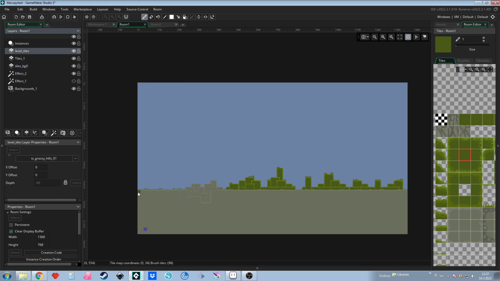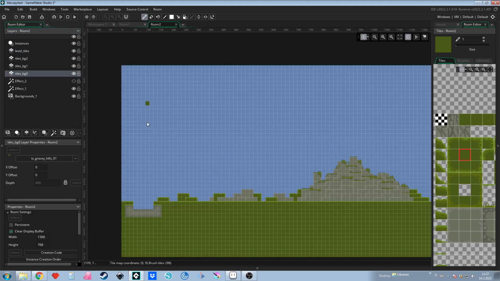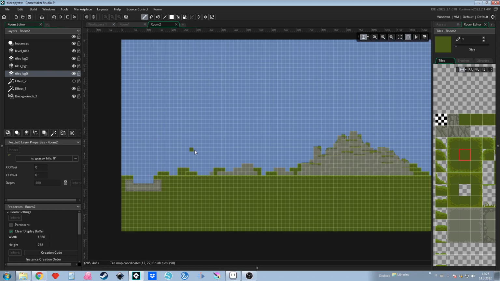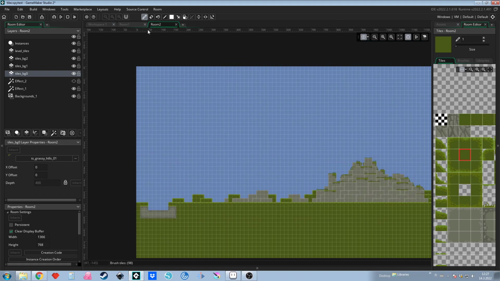So in my case, the sea level or ground level of each room is 34. You can see the y coordinate down here for this tile. So it's 34 on y, and in this room it's the same. It's 34. I have this little hole here, so you can see how the world backgrounds are moved.